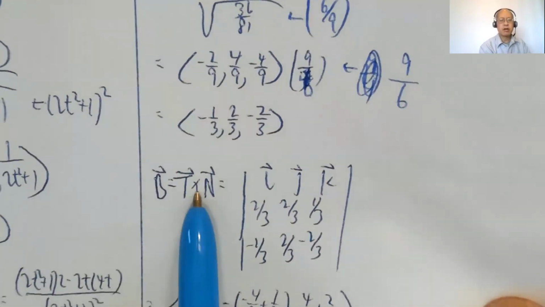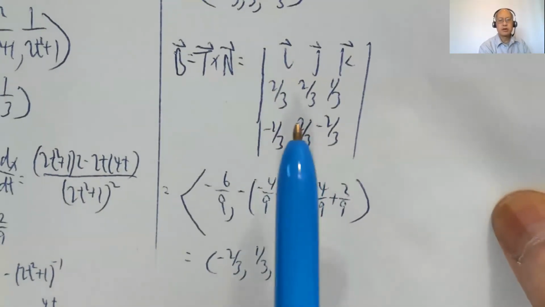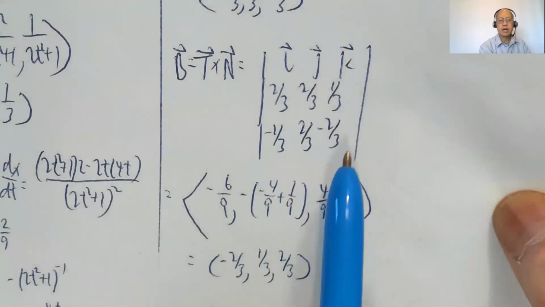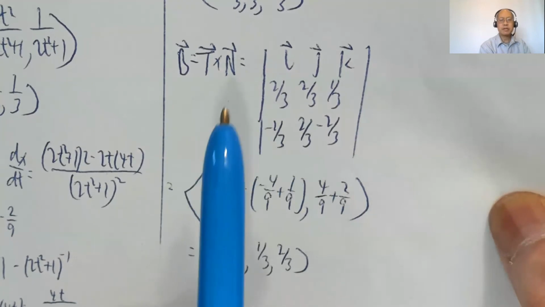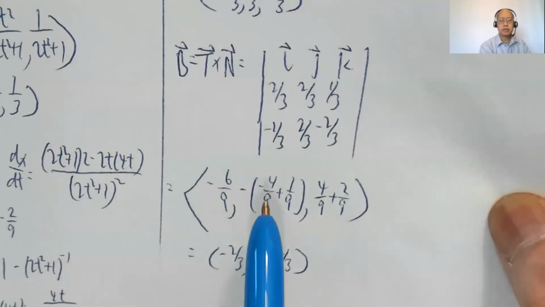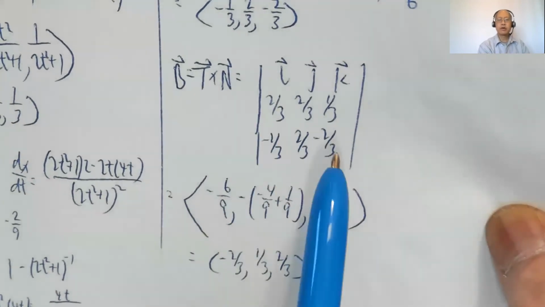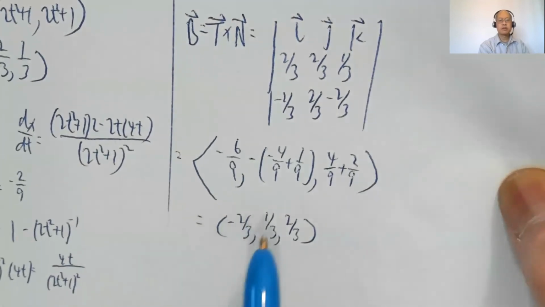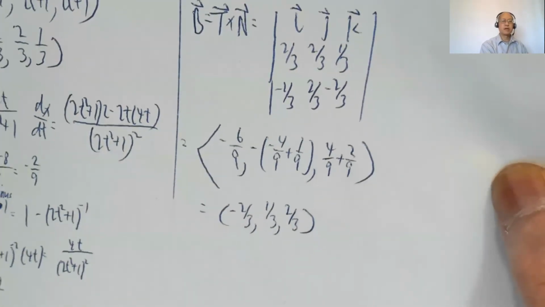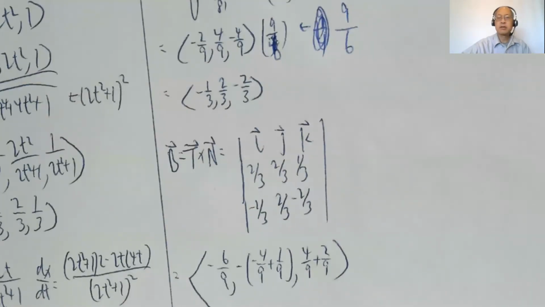That's the unit normal. And then the binormal is just T cross N. So this is T, this is N. So it's going to be, i component is -4/9 minus 2/9, -6/9. Then j is the opposite of -4/9 plus 1/9, double negative, gotta be careful with negatives. k component is 4/9 minus a minus 2/9. Okay, so it's -2/3, 1/3, 2/3 is the binormal vector. All right, so all of that was section 13.3.